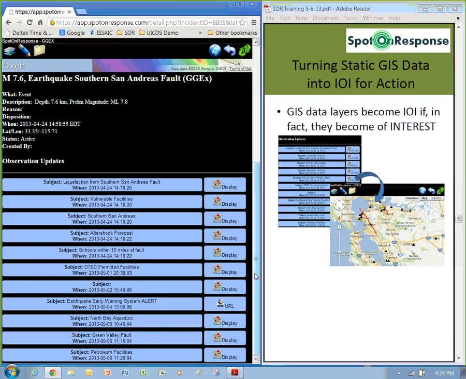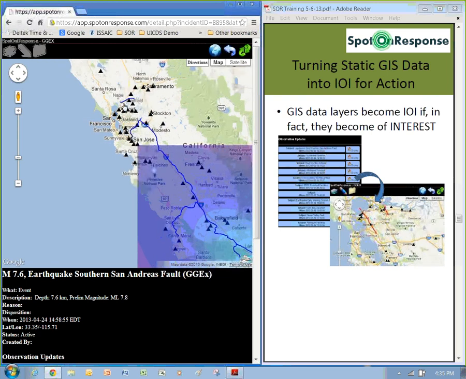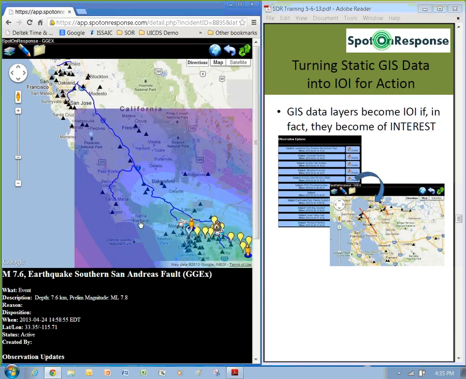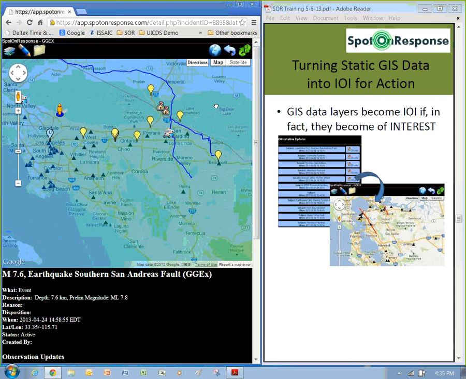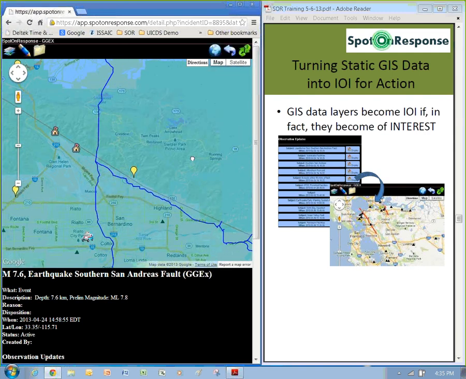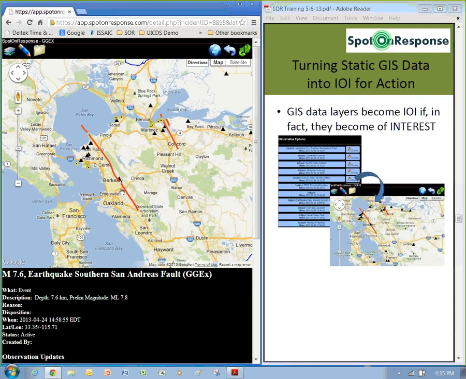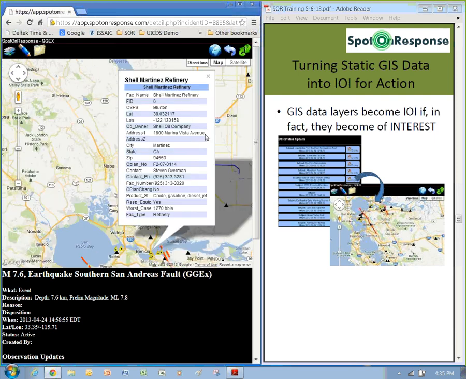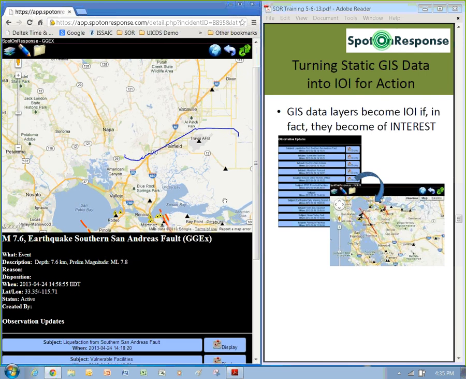Okay, you see the blue, these are aqueducts throughout the state, and this happens to be the one that is going to be of particular concern in the next earthquake. But you can also see that we probably have a good possibility, in the earthquake that we have just experienced or are simulating here, of having some aqueduct problems. Clearly the fault right here not only goes right by the aqueduct, but it goes right by my schools there, so we may have flooded schools or some particular problem like that. So you see the way we're able to, petroleum facilities, you'll note, are just in the San Francisco area, so that's going to center where your data shows up. And again, I've got the petroleum facilities up there as the little yellow icons, and here is the Shell Martinez facility.